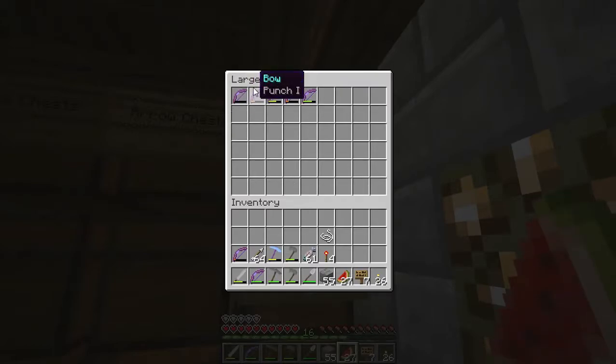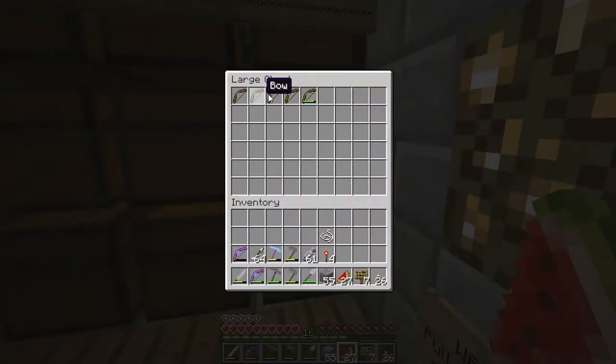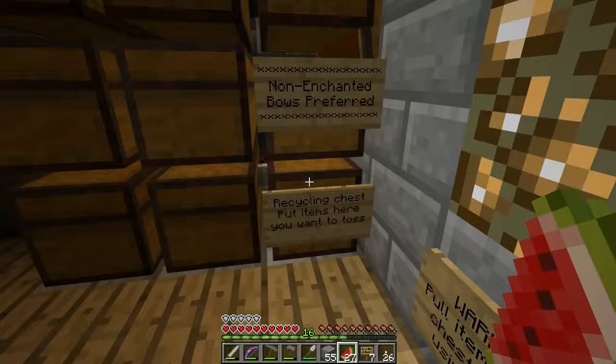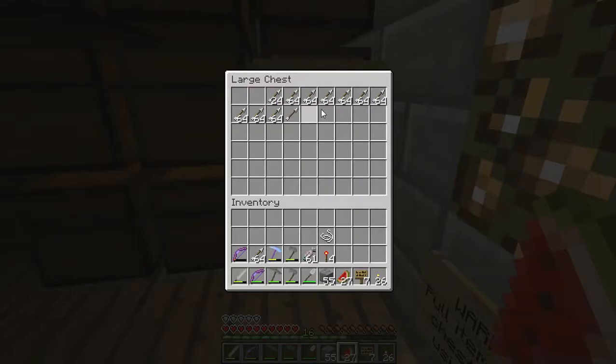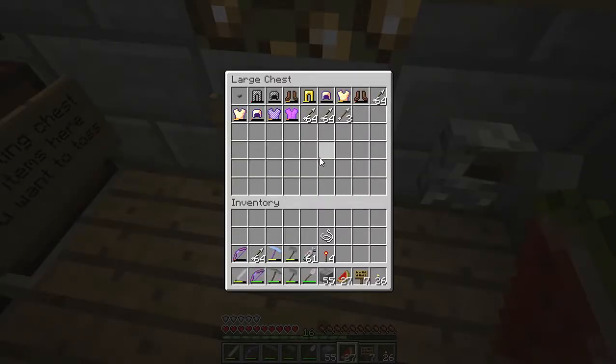This stuff up here is eventually going to be for enchanted bows until it's completely full, and then we'll have to pull stuff out. This is going to be for normal bows, which will eventually have to get pulled out. And this is going to be for items that we just don't want anymore, like, as you can see right there, stuff's getting taken away. That way, all that stuff can end up down here, so we can actually recycle everything that's in here. And this is actually a double chest of items.